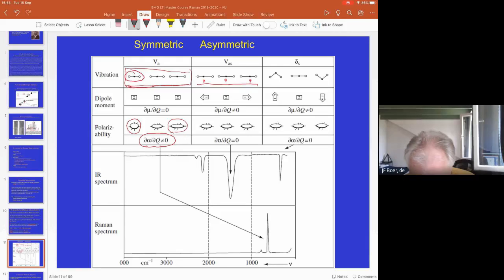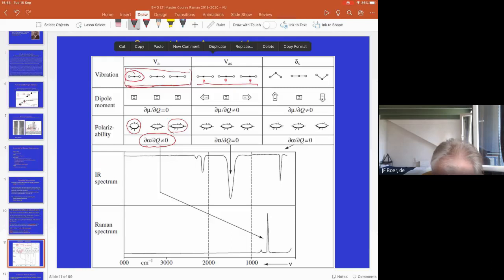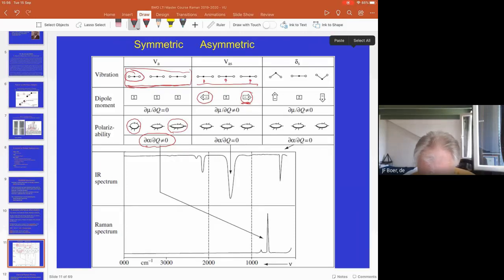And if we then look at how the charge is distributed in the molecule for this vibration, we can see that the molecule is more positively charged on the left side when the carbon has also moved to the left, and more positively charged on the right side when the carbon has moved to the right. So here we have a change in the dipole moment of the molecule, and like I said before, a change in the dipole moment is associated with an infrared active vibrational level of the molecule.